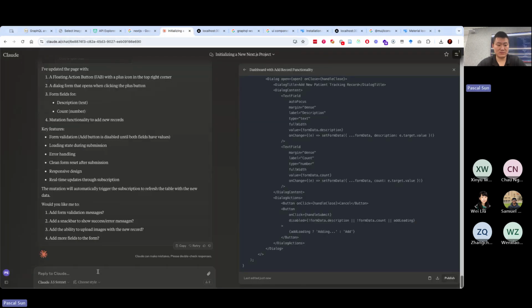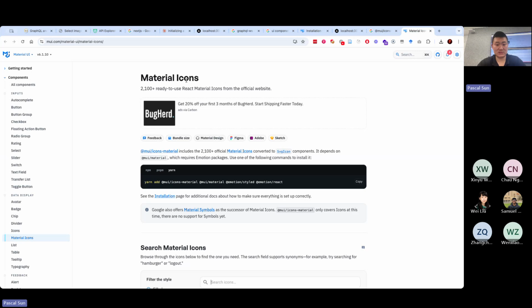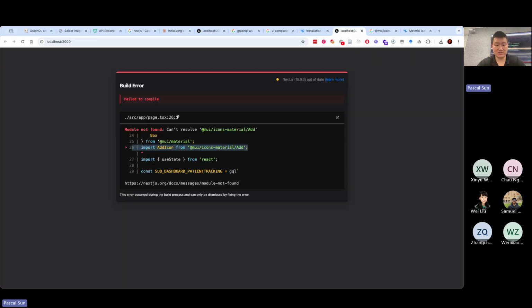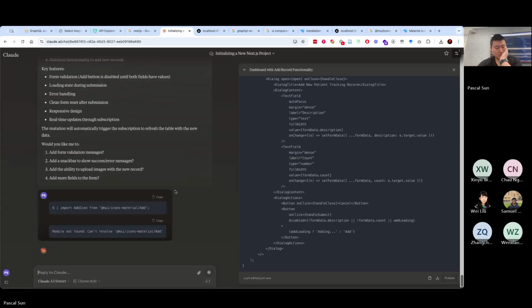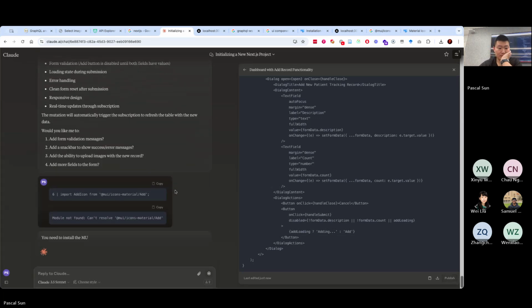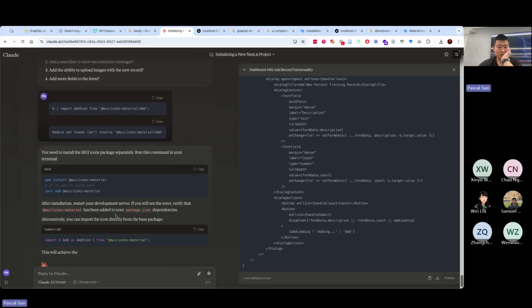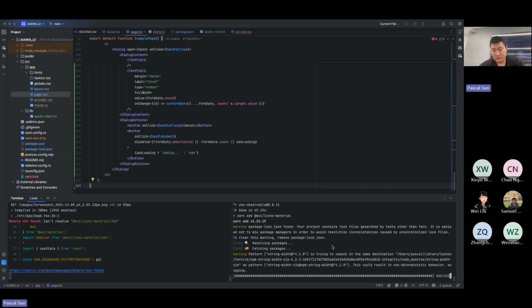Let's give the error back to it. I think they changed the package name. Module not found. Okay, it's giving the command to add the package. Let's see whether that works.